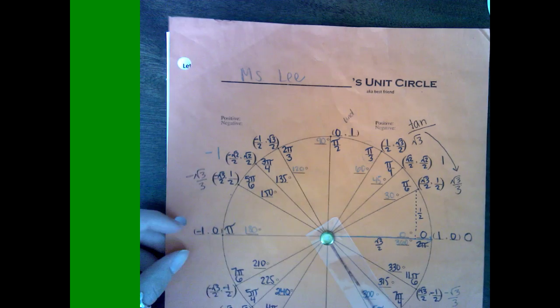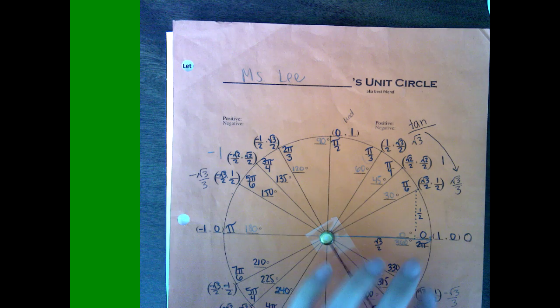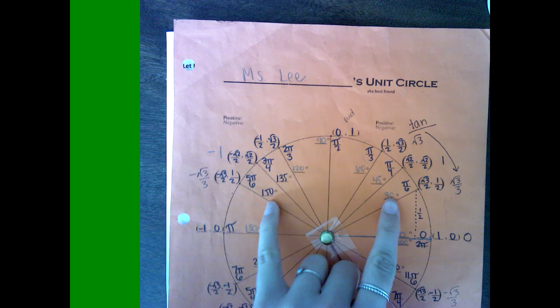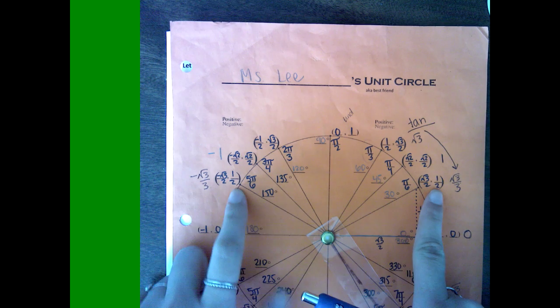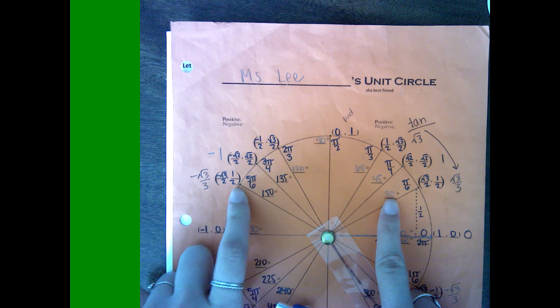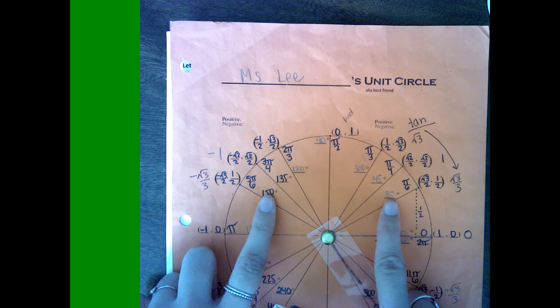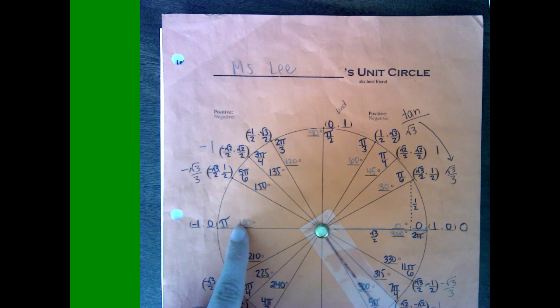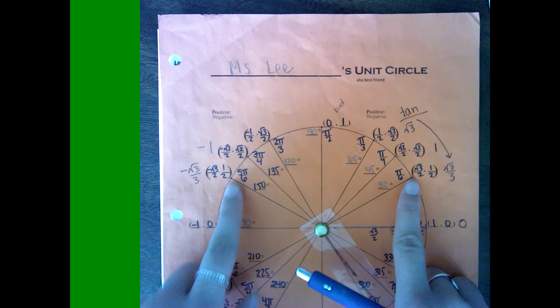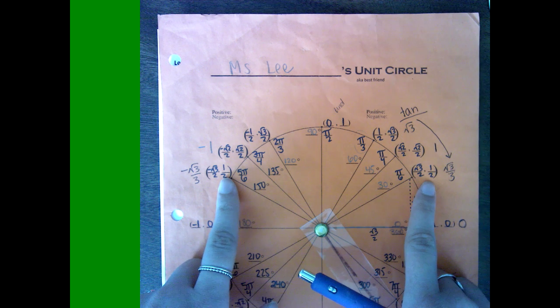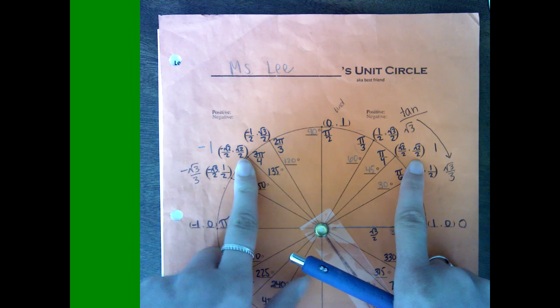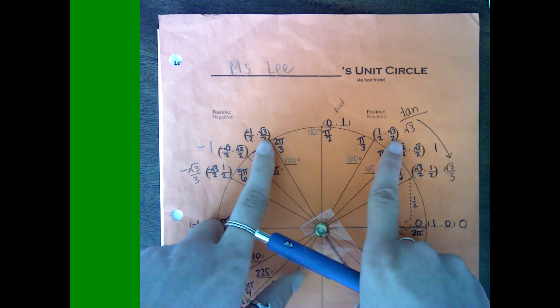Again, we're looking at sine here. We want an angle b. We're talking about degrees now because that's more natural for triangles versus radians. So where does sine equal 1/2? Here and here. And notice that is at 30 degrees and 150 degrees. So there will always be two options when we're looking at between 0 and 180 degrees. There are always going to be two angles where sine equals 1/2, two angles where sine equals root 2 over 2, and two angles where sine equals root 3 over 2.